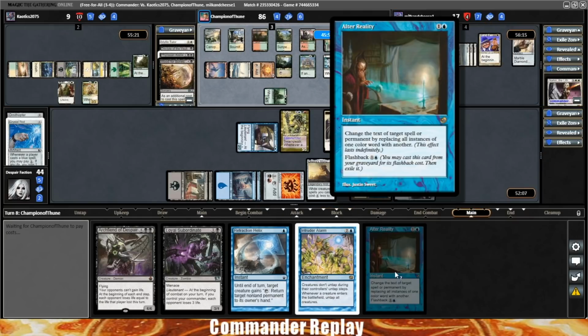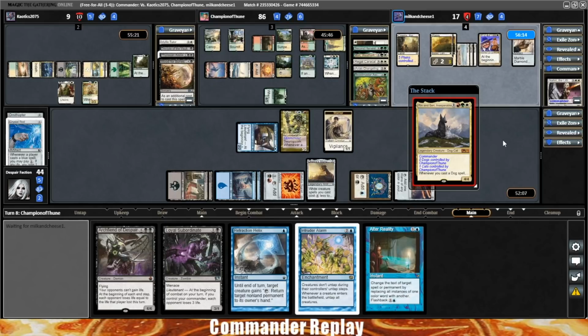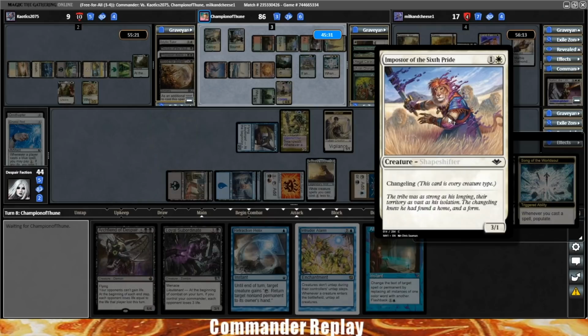You know, I've never cast Alter Reality on Magic Online, and I have some real concerns about how this card may work. See how that goes. Rin Seri coming back to play. Populates, but no tokens. Imposter of the 6 Pride.